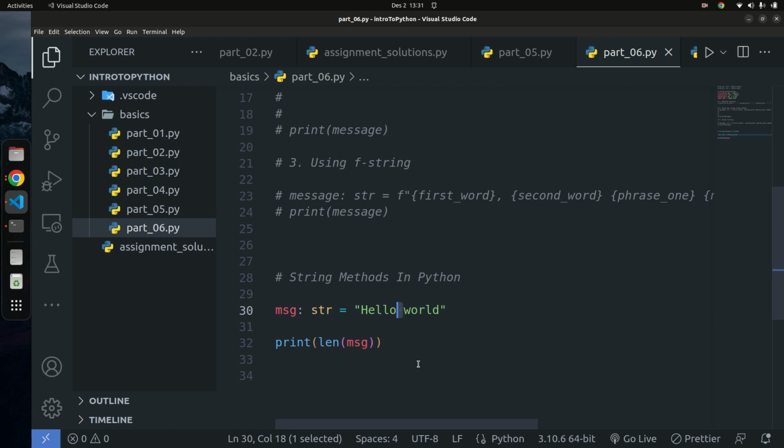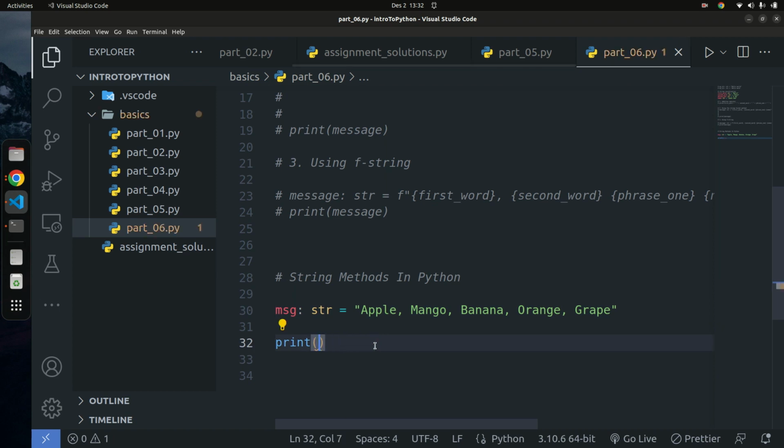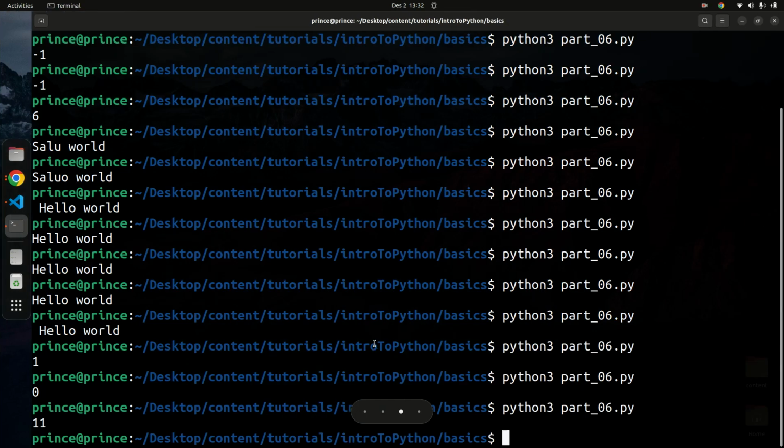Okay, so we also have different ways of dealing with strings. So let's say I have a string consisting of a couple of fruits. So you can say apple, mango, banana, and then I can also have orange. If you're speaking from a French country, it's called orange, right? And then finally we can simply go in here and pass it in my string. So if you say msg, which is just our string that you're working with, you can just clear the terminal and run the code again. You just get back this value.